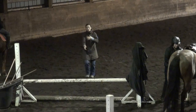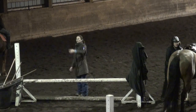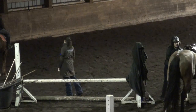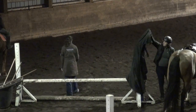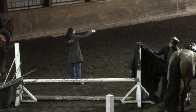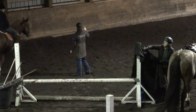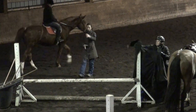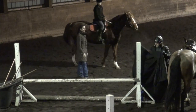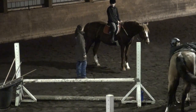Luckily, she didn't. She fit the last stride in, but then she's pushing off one leg here. I'm getting there fast and pushing off one leg there, right? So she's out of balance at both jumps. So we need to do that again. Rebalance your canter, get it organized, and then every step needs to be a regular step all the way here. Okay, and that allows your four to be nice, which allows your two to be nice.